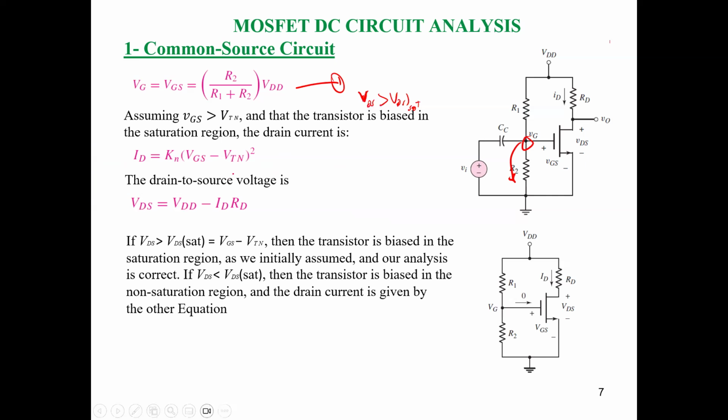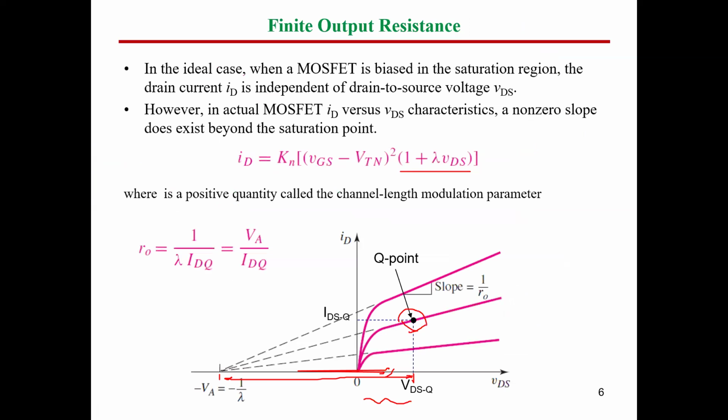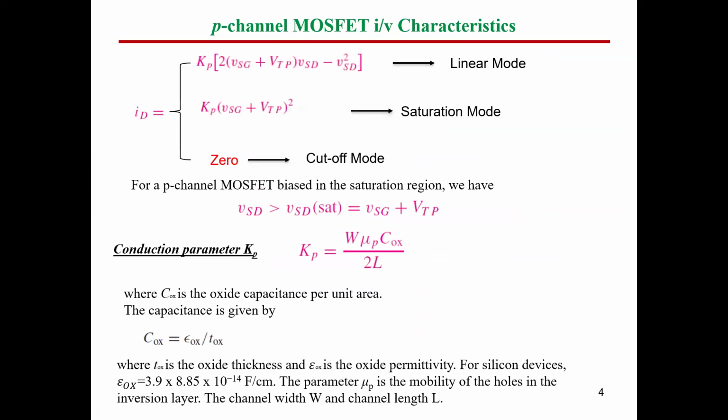Let's go back a few slides, guys. Can you see here, guys? The symbol of this current is little i. The symbol of VSG is little v. VTP is a capital letter. VSG, so v is a little or small letter. Is there any kind of meaning to have a little letter and a capital letter?